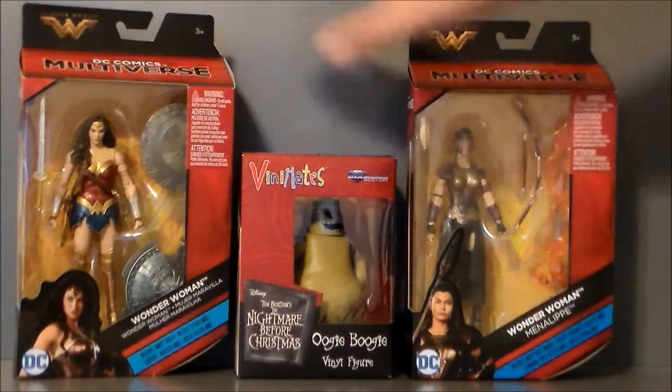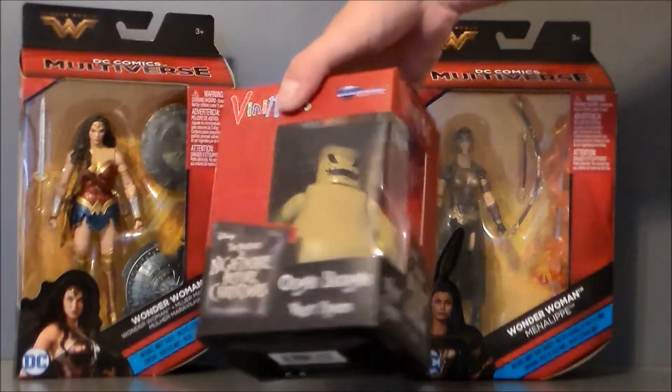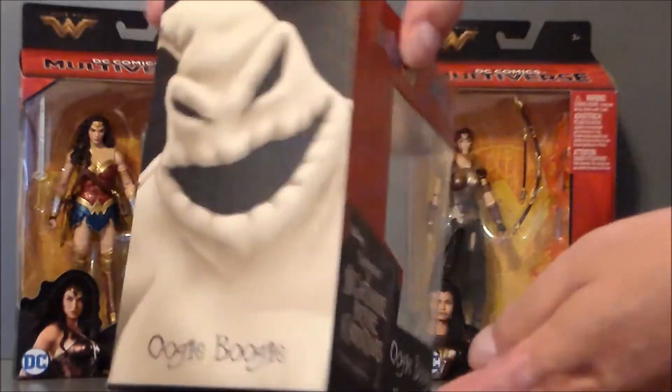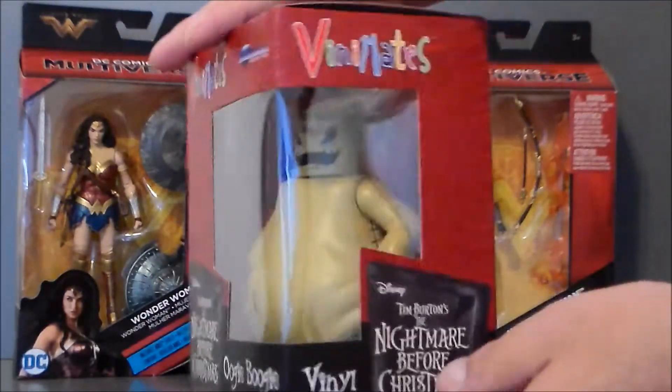While I was out and about, I found some figures that were on sale and I love me some sales. First up, I found this Oogie Boogie from the Nightmare Before Christmas Venomates. I got this actually for 31 horror toys in 31 days, but it's going to be for next year because I've already got all the other figures for this year's lineup set to go. It was on sale at ThinkGeek for $4.97 — these are normally $9.99 — so I went ahead and picked it up.